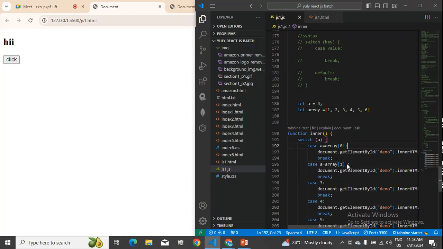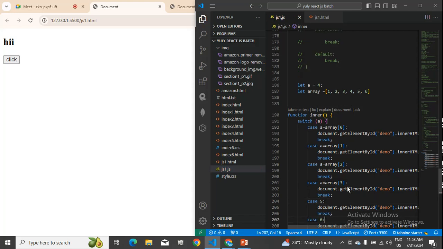I think you know what an array is. Zero, 1 and 2, 3. Like that you need to change. Again, all these things you can change.